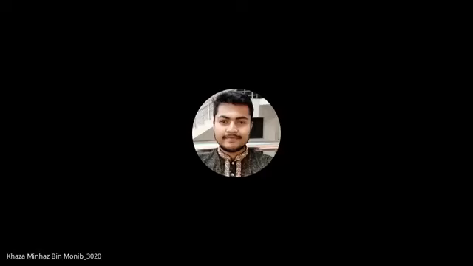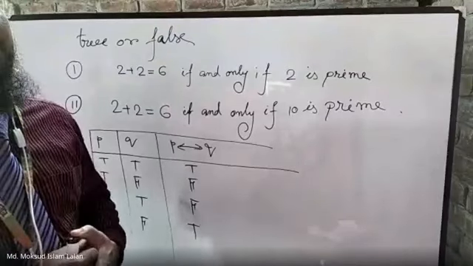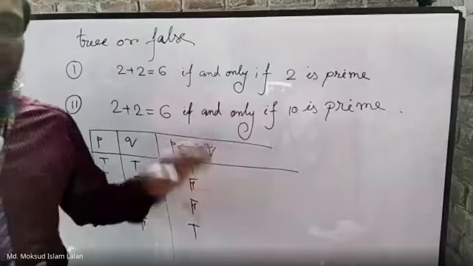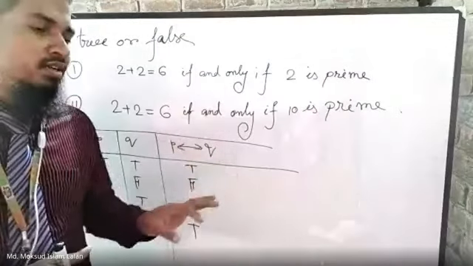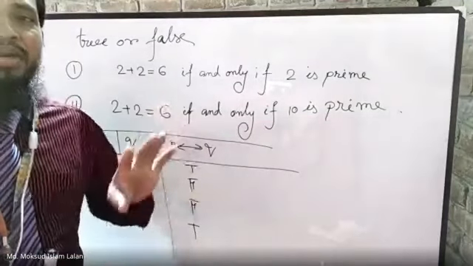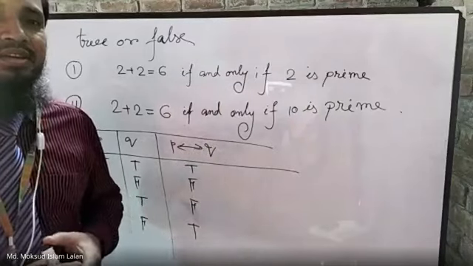So dear student, yes, Minhas, 2 plus 2 is equal to 6 if and only if, it is a condition, isn't it? Yes, definitely a condition. Thank you, Minhas. Actually, all these propositions we are dealing with are relevant to operators. You know, from C programming, there are 8 operators. Among them, this is one operator.